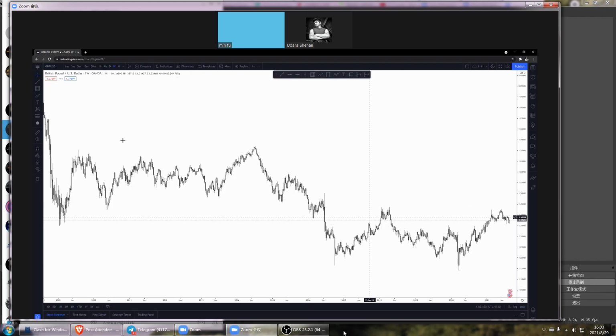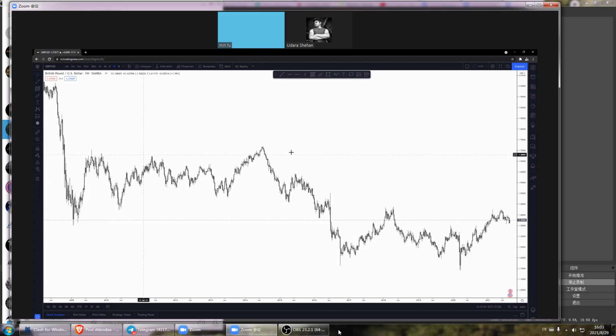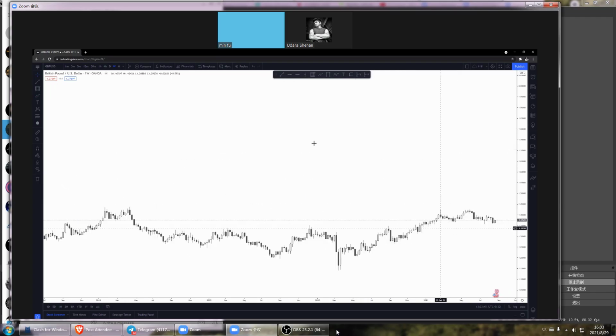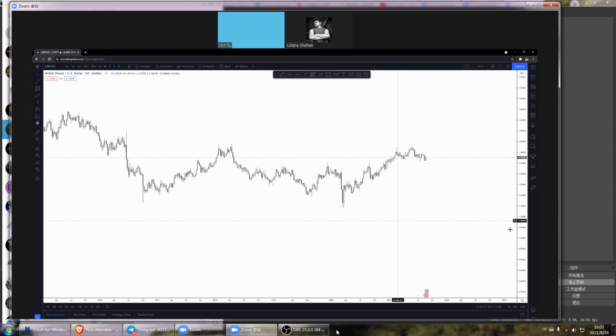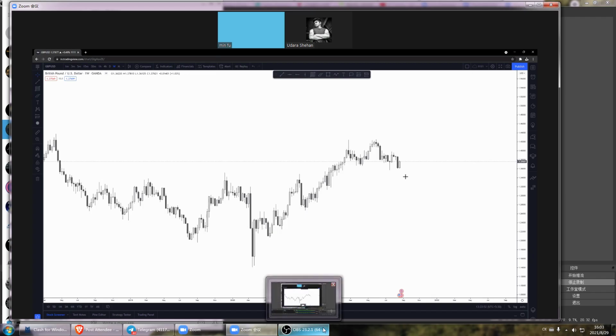I'm not concerned about any of these, because we are intraday traders. Price might take another couple of years to get into these areas, so I don't care about what happens there. The only thing that I'm concerned about in the weekly time frame is this: where are we currently at?